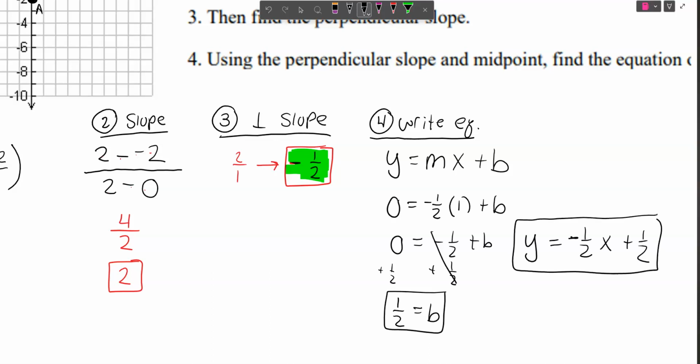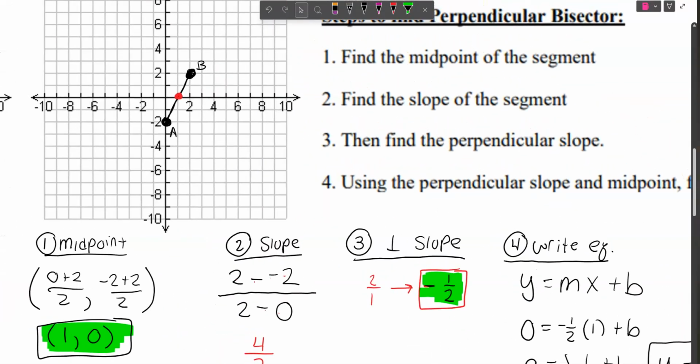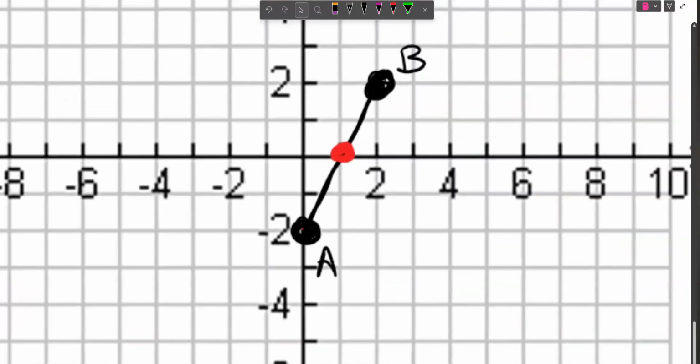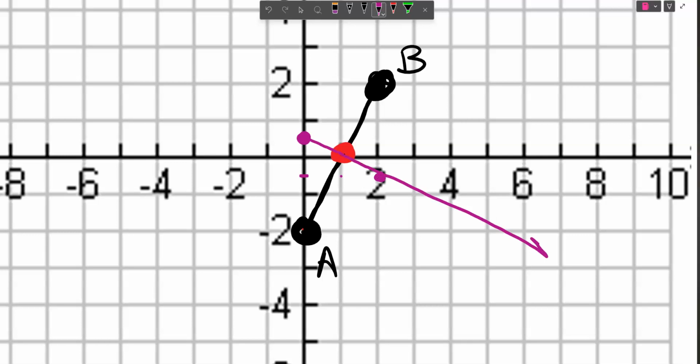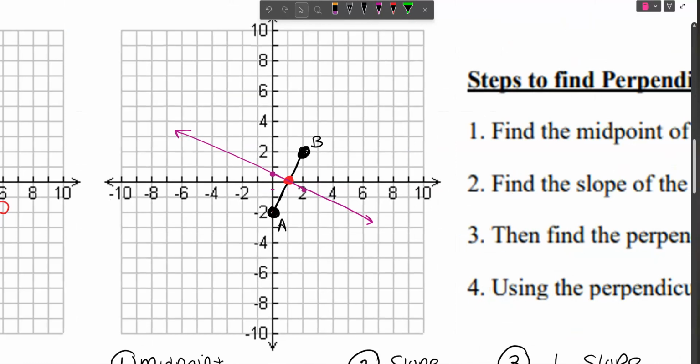Okay? And so if we wanted to draw this picture so that we can confirm that this looks right, let's go to our y-intercept, which is 0.5. It's purple for this. Now, going down 1 over 2, I've got to be careful here, because going down 1 would take me here to -1/2, and then go over 2, 1, 2. There's my second point. If we connect them, you can see that we are creating that perpendicular bisector. So this purple line cuts through segment AB at its midpoint, and it is perpendicular. Therefore, any point on that purple line is equidistant from both points A and B.